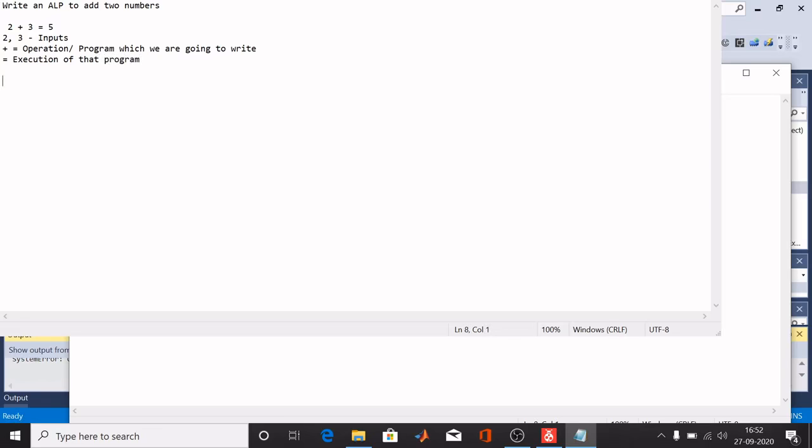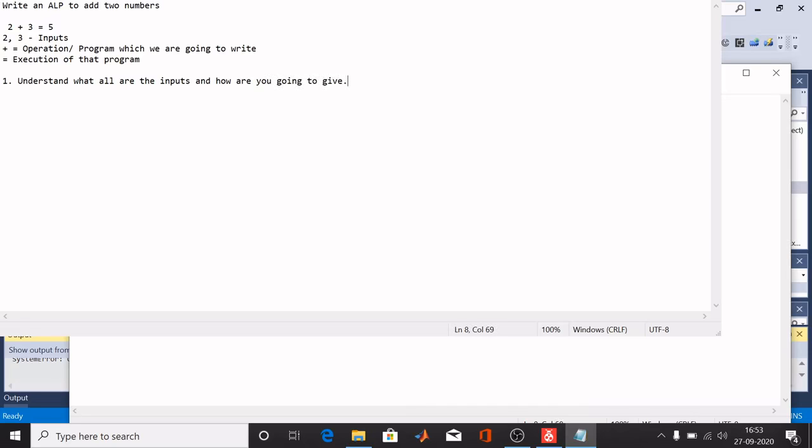So whenever we want to write a program, as per my perspective, we first have to understand what all the inputs are, and how you are going to give them.